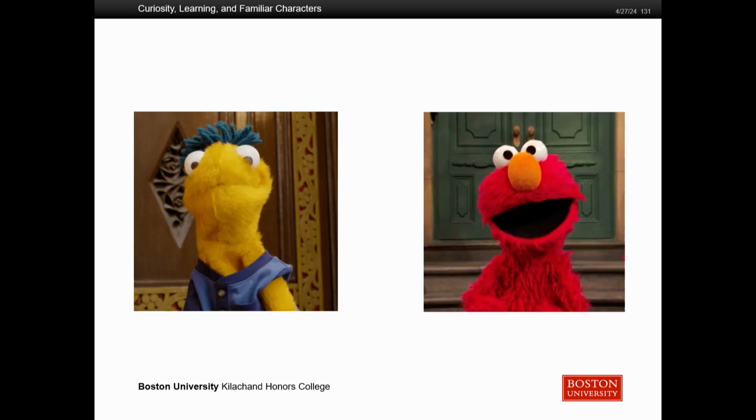So now going into my study, I introduced the child to Elmo and Bobo in a counterbalanced order, and I would ask them if they had seen both of them. I would say the same things that I said at the beginning of this presentation. Elmo lives on Sesame Street, Bobo is from a new show no one has seen before, and I would then ask them who they knew more about, Elmo or Bobo. So this served as a familiarity check and to ensure that they knew that they would know more about Elmo than Bobo.